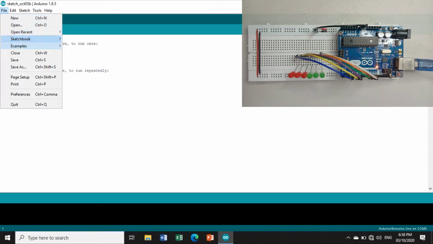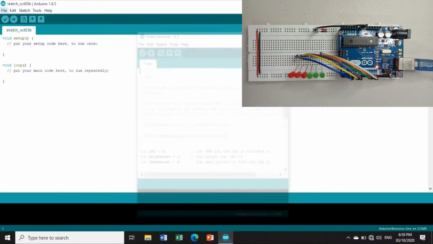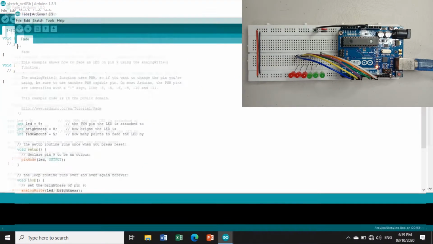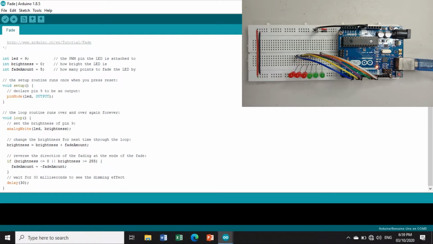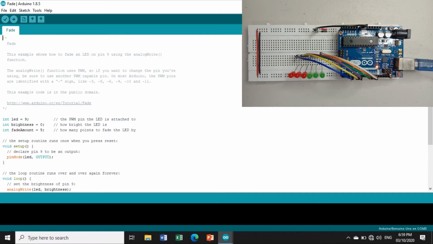Then go to File, then let's open example, go to basic, then let's open the fade example. Okay, then this is the instruction to control the brightness.